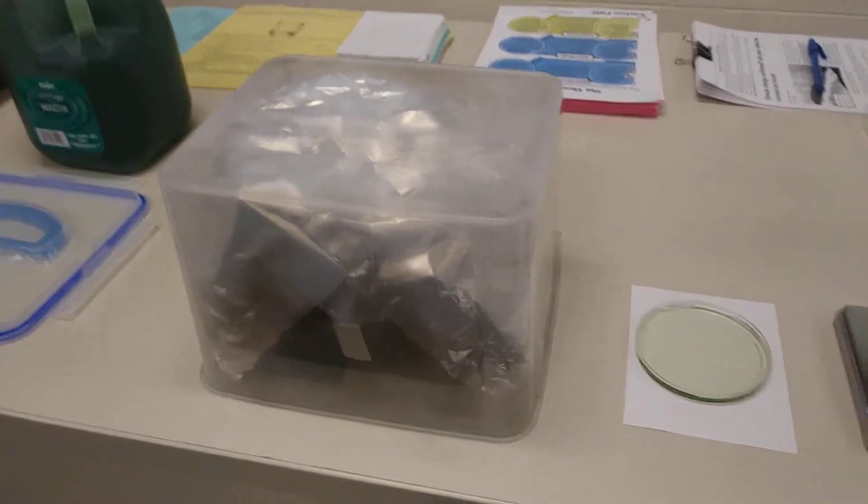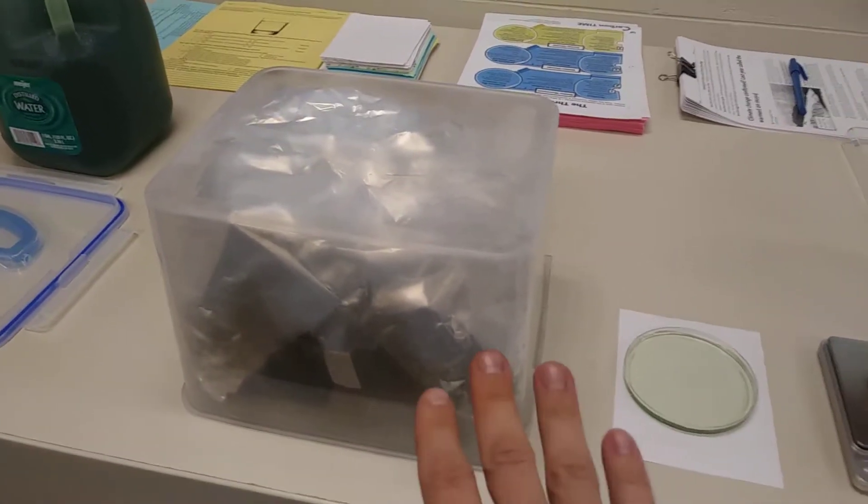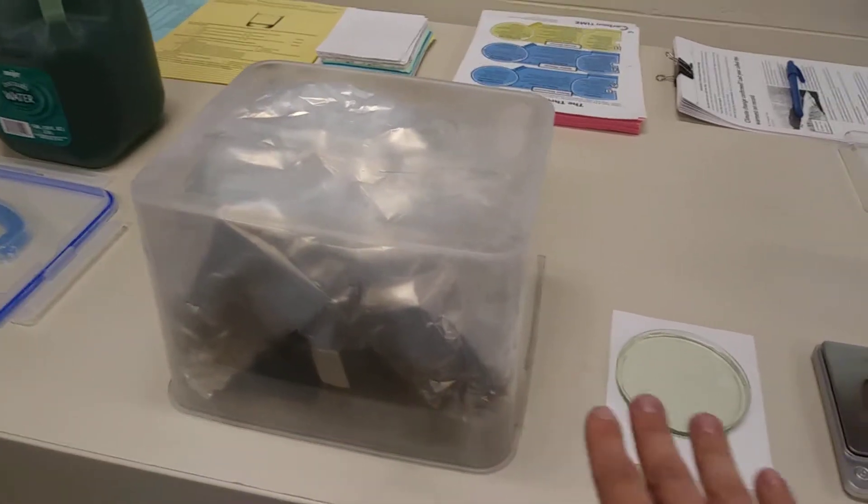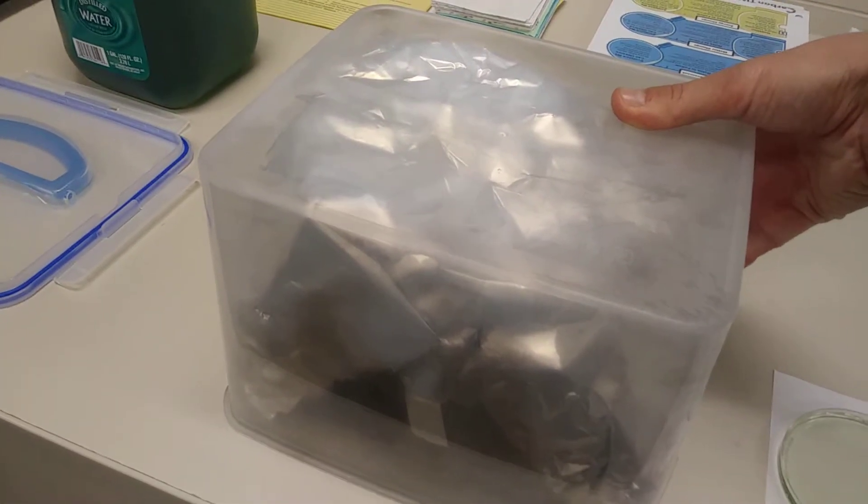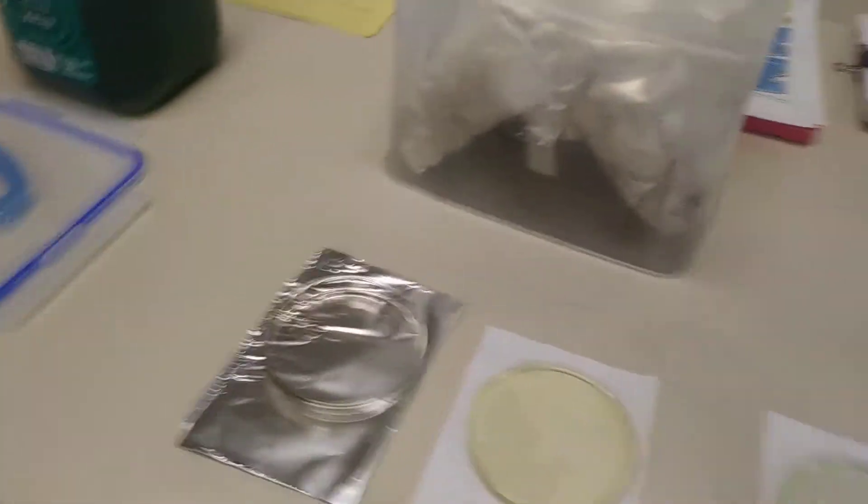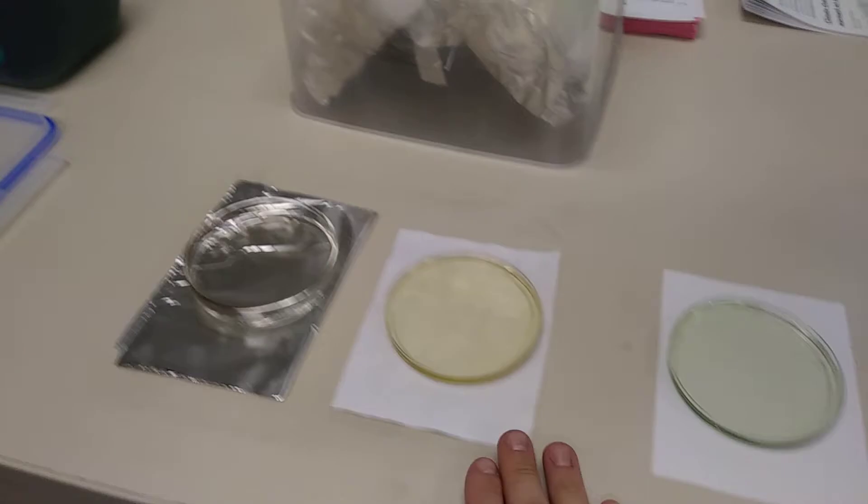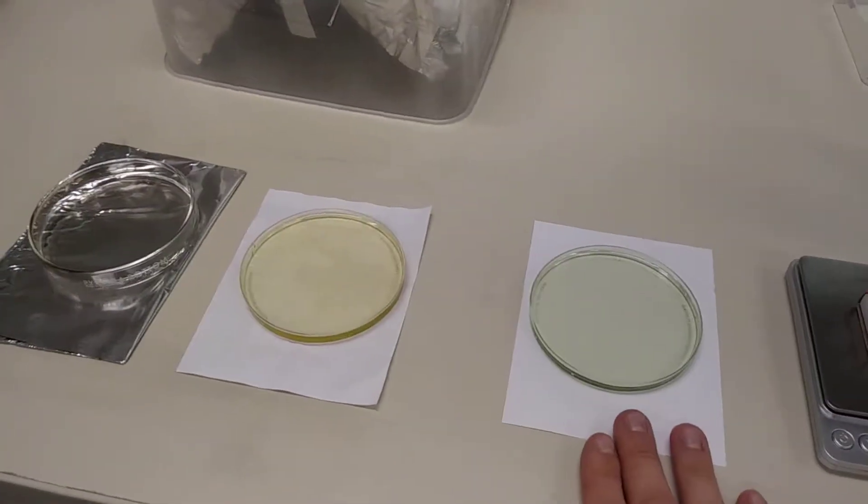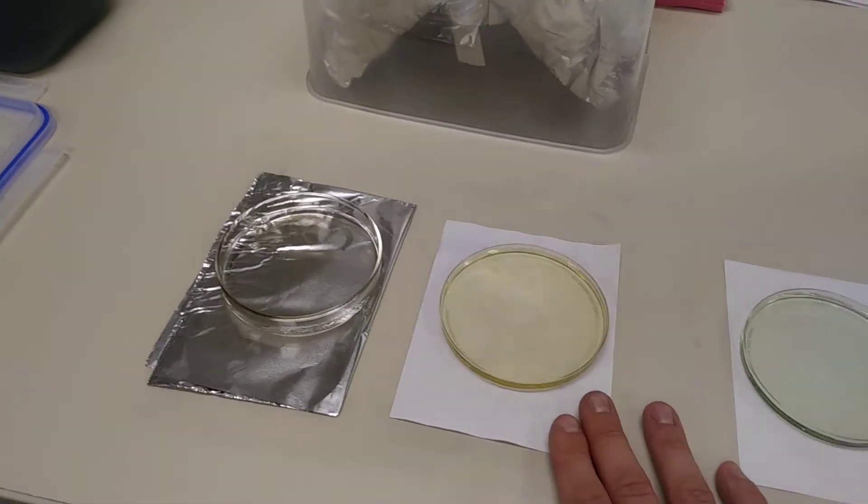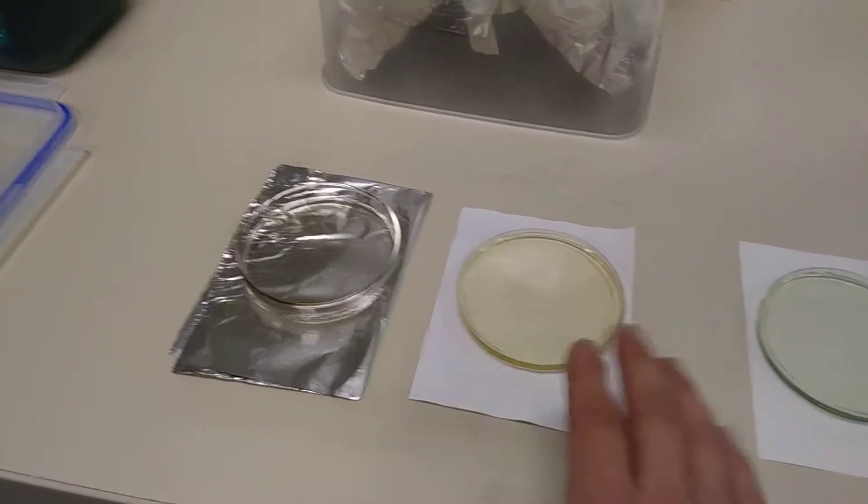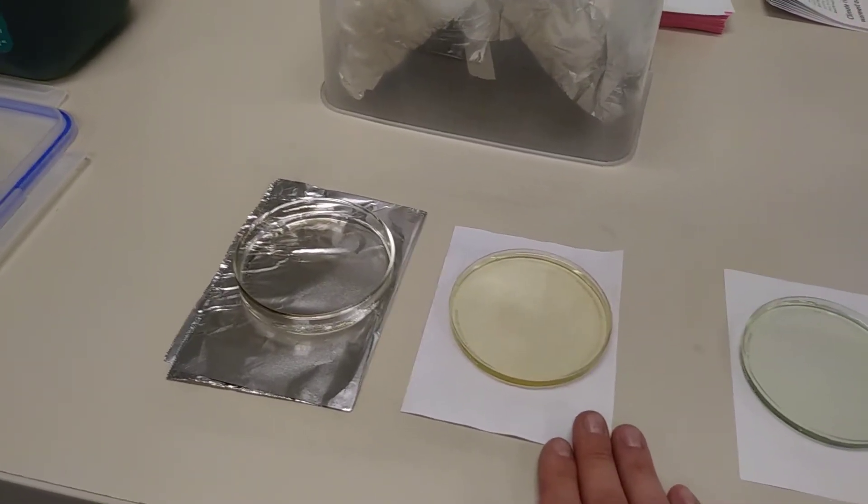I'm going to pull the lid off and have our big reveal, and we're going to see how the color of the BTB compares to the BTB that has been sitting out. So I'm going to lift this fireproof box up. We can see it's a pretty clear transition there, that our new BTB has turned yellow, and this one has turned green. And all that we know right now is that this one has become acidic. We don't really know exactly what it was that has gone into there, but we know that it's acidic because that's what BTB does when the pH drops.